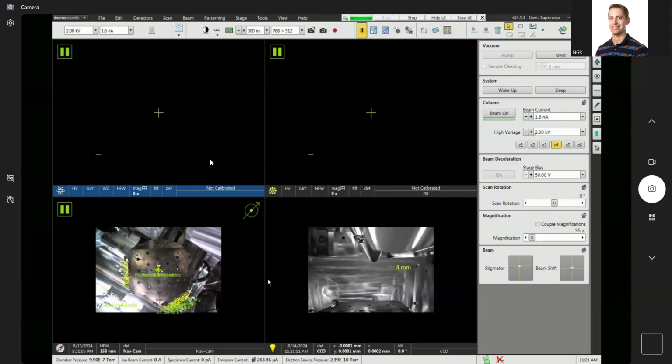Well, let's see. So I'm a little concerned here. It's still not giving us readings here for the currents. We hit wake up here. Okay, so now it's starting to give us something there for the ion current.